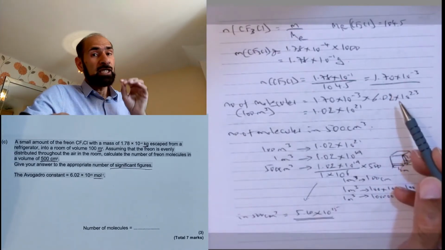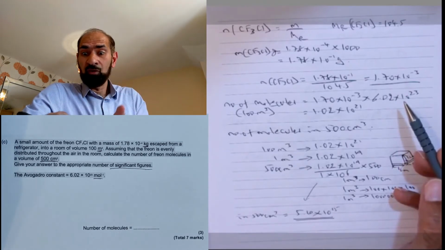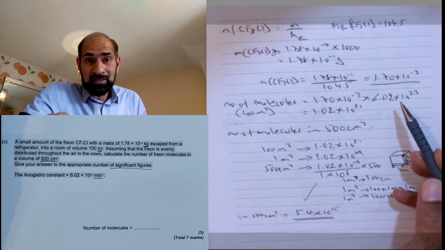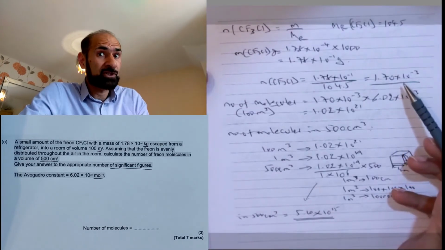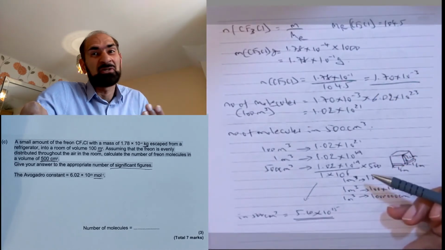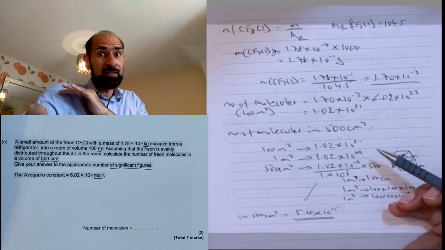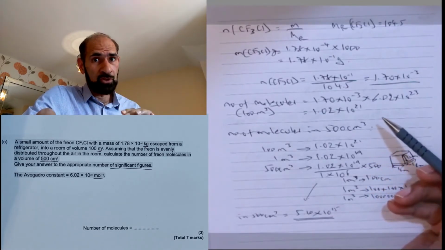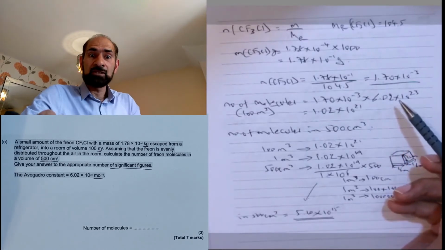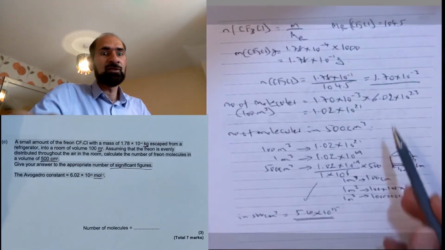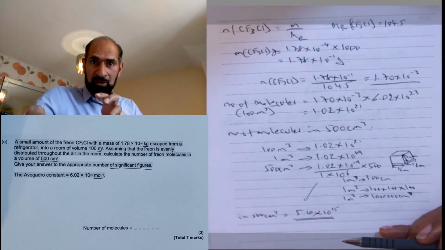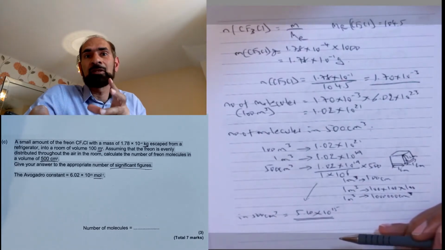If you are going to use the full numbers shown on the calculator, you'll still probably get the right answer, but my worry is you'll be wasting time because you've got to show the working out, so you'll be writing out 10 digits every time. So my suggestion is don't even do that. And definitely do not use fewer significant figures than what you need in the answer. So if I need 3 sig fig in the answer, I definitely don't want to use 2 or 1 throughout the question. Okay, so that's one of the places where students go wrong.